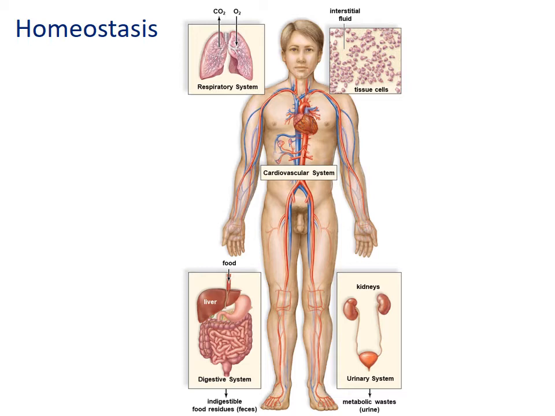Then we'll go and we'll talk about the urinary system and the kidneys. So the kidneys are also involved in maintaining homeostasis. Kidneys mainly are maintaining the blood volume and blood osmolarity, so how many things are dissolved in the blood, and also maintaining the pH of the blood. So all of those things, the kidneys play a role in maintaining those relatively stable levels in the body.